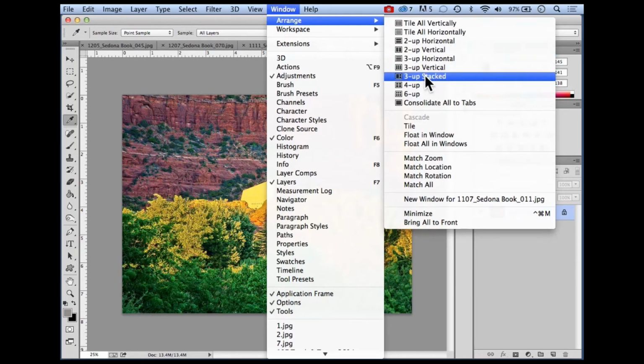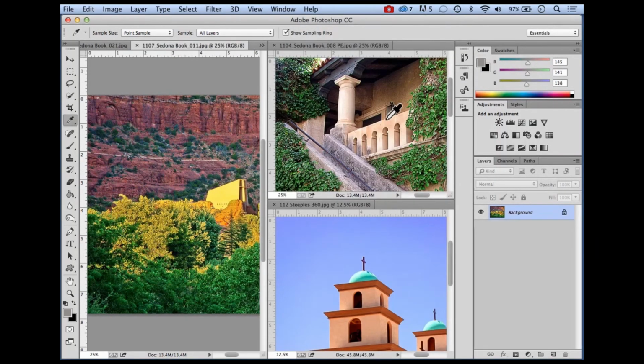So that pretty well covers arranging files. As you can see, you have a lot of variety here in how you arrange files, and there will be times when any one of these may be particularly valuable to you. So just look here for a moment. This 3 up stacked is a little different than the 3 up. And you'll see you have 2 small images and 1 large, and there are times when that will help.